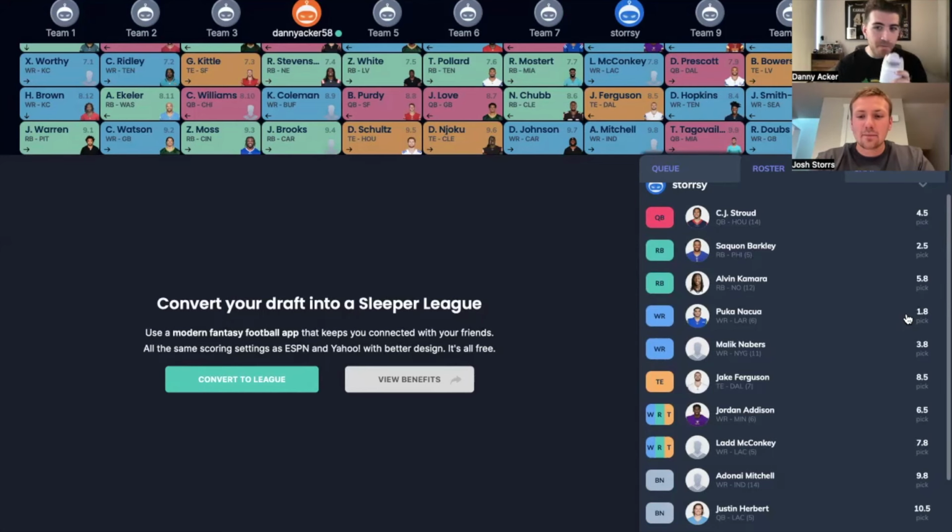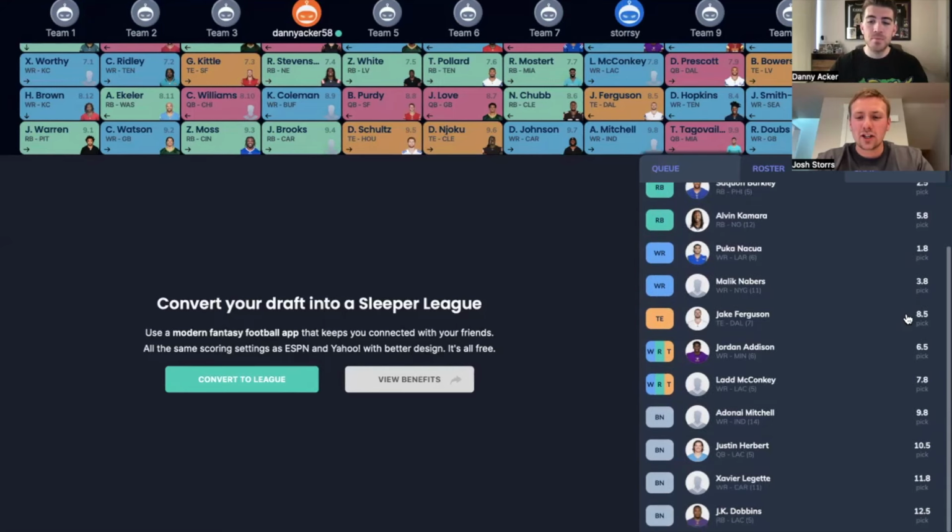Jordan Addison as my number one flex, picking him in the sixth round, and then following that up with another rookie wide receiver, Ladd McConkey, who should be Justin Herbert's number one target. And then taking another shot on Adonai Mitchell on my bench, Justin Herbert also another bench player at quarterback. This is thinking two steps ahead, thinking about trade bait between one of my quarterbacks, and then finishing it off with my last two picks, Xavier Legette and J.K. Dobbins. And I'm gonna be honest, I'm gonna grade myself decently high.